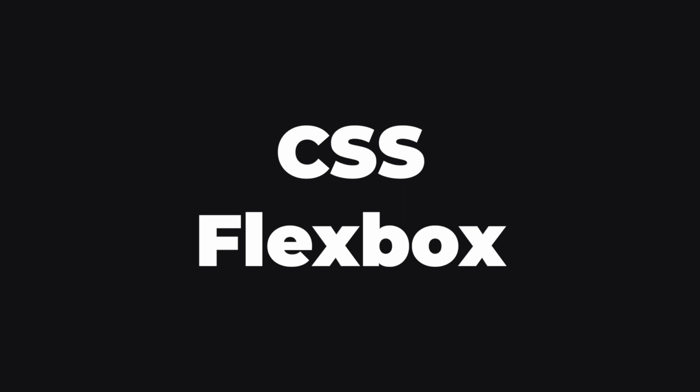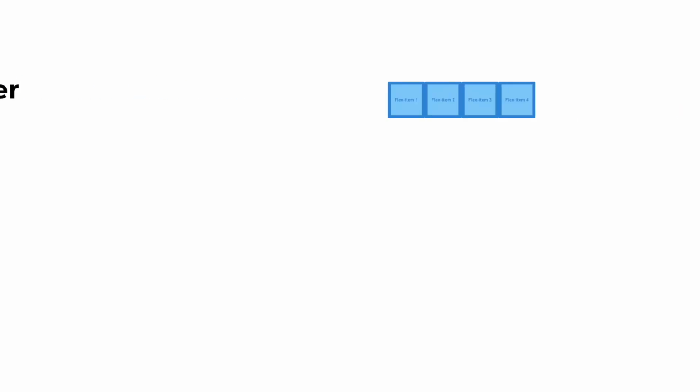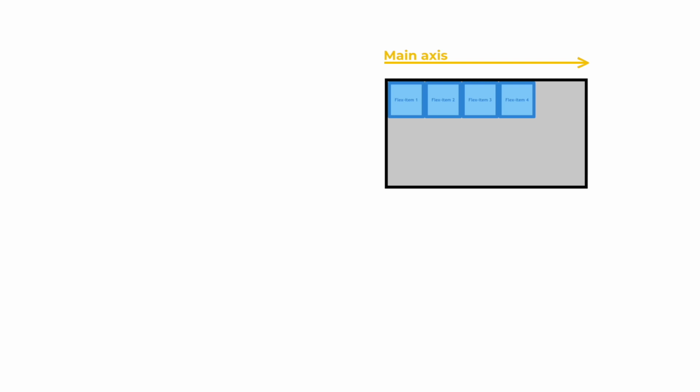In Flexbox we have flex items, which are the direct children of a flex container. We can use these to configure a dynamic and flexible layout. To create a flex container we need to add display flex to the CSS properties of an element. In Flexbox we have a main axis, which is the primary direction our flex items will arrange themselves inside a flex container. Perpendicular to the main axis we have the cross axis.